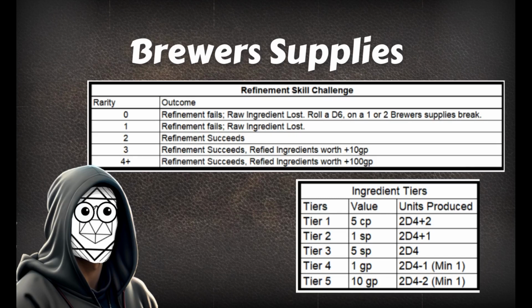And let's say that at its best, on the refinement scale challenge, you had the plus 100 gold piece value to it for having a higher number of these successful checks. Now you have potentially, at the best case scenario, 6 110 gold piece units that on their own are reflective of the tiered ingredient that you've chosen.